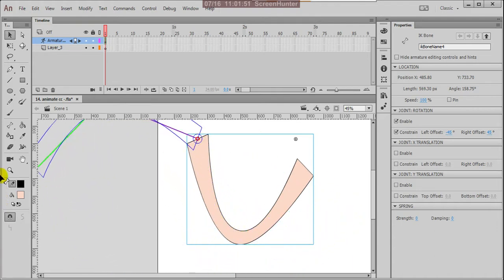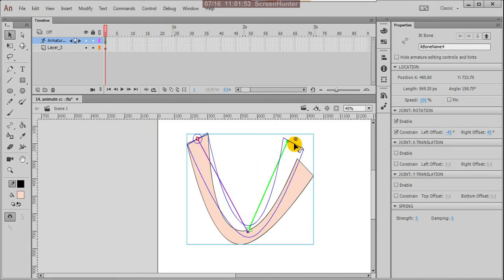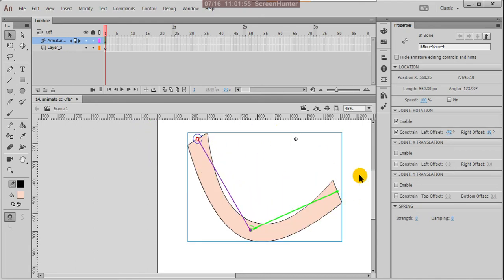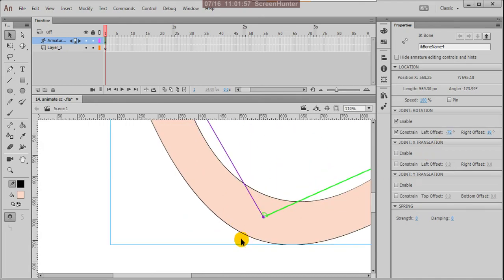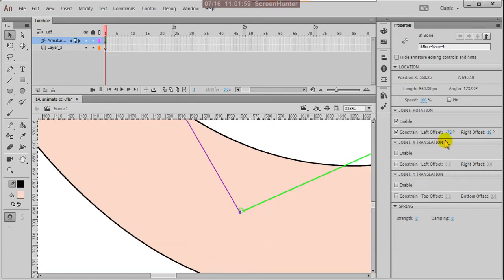Suppose you add more value to this; here I'm giving 100.